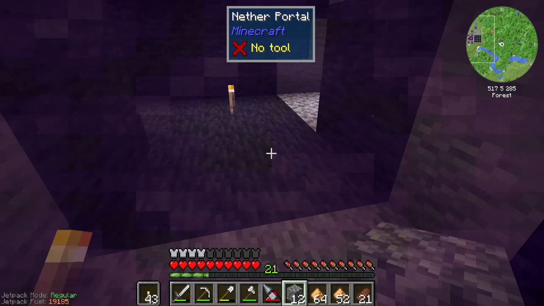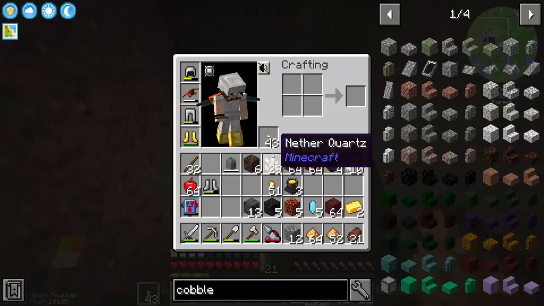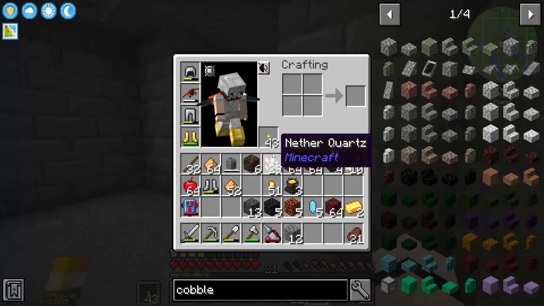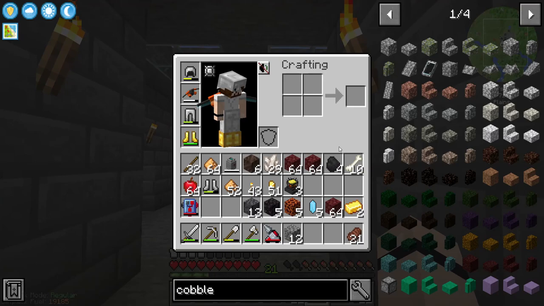Whoop. And then we run up all the way to the top. So, got ourselves almost 2 stacks of glowstone. Cool. And then we run. It's a little adventure episode, I guess you can call it that. At least it's a big adventure for me.